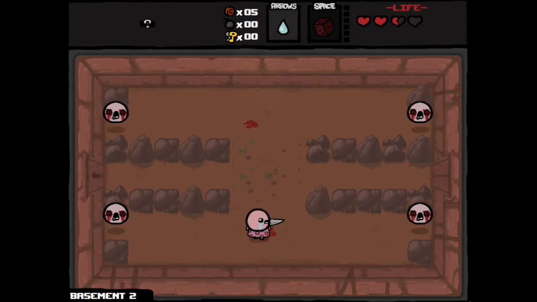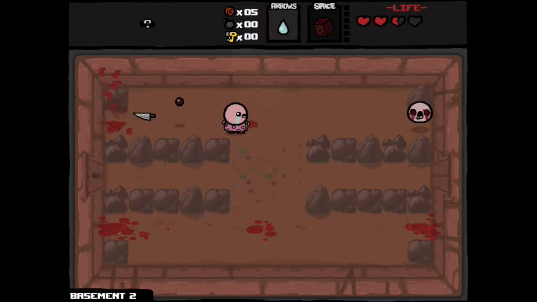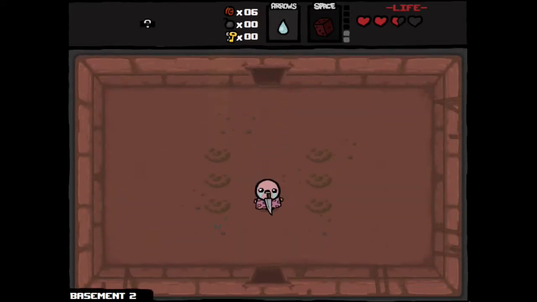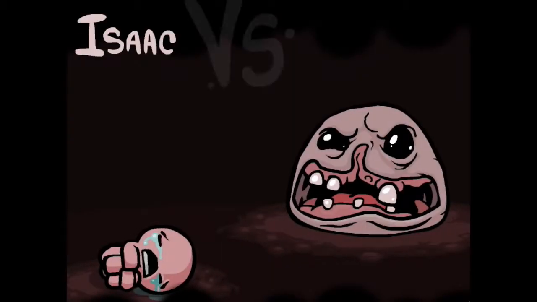Oh, gosh. I hate flies. I should have just thrown the knife. Charge it up. Oh, I missed. Charge it up again. I don't know if that's our shop. I think it is. Correct me if I'm wrong. A shop is always on a floor. A library is every once in a while. So, we don't have a library.